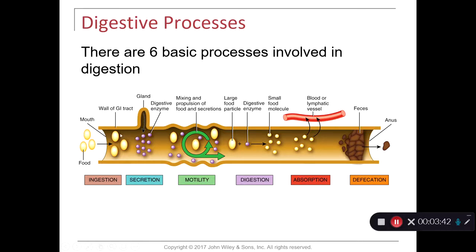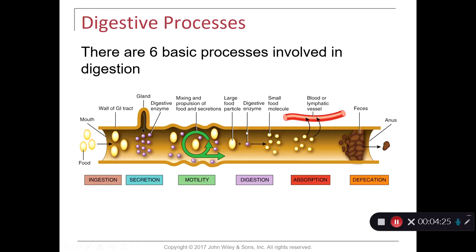Secretion: you're putting stuff out into it. So those salivary glands, that liver, that pancreas, secrete things out into the digestive tract to help digest things. So this one is indicating a digestive enzyme. That could also be hydrochloric acid, like in the stomach, or saliva, like in the salivary glands. Motility, you know that gurgling noise when you're hungry, sitting there nice and quietly, and all of a sudden your stomach starts talking to you, and the swoosh swoosh and all that. That's just your digestive tract moving things along, swirling, twirling stuff, and then moving it along.